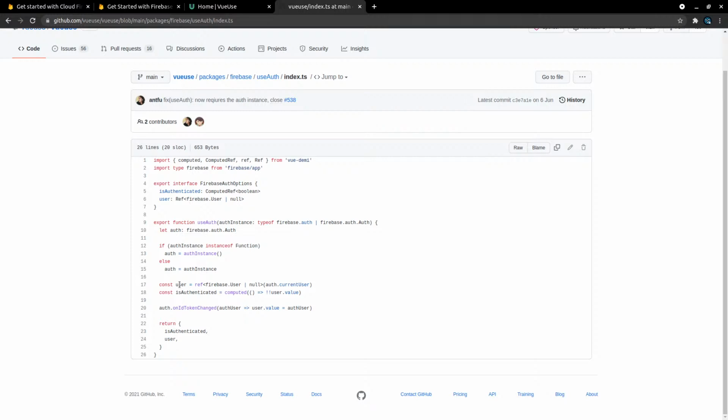And then it creates a user that is a ref and is authenticated, basically checks. Wait, what is it here? Auth dot current user. Is that all you have to do? Hang on.